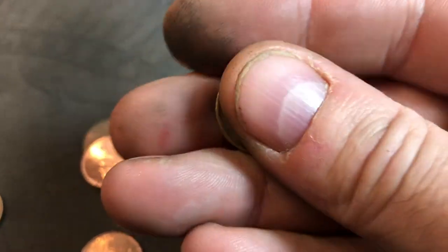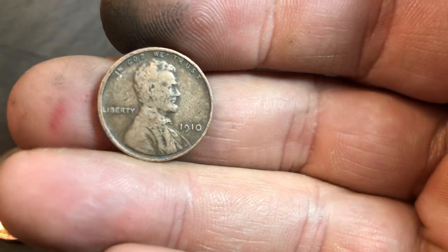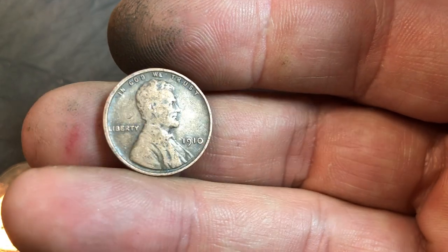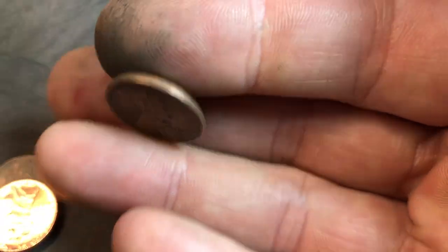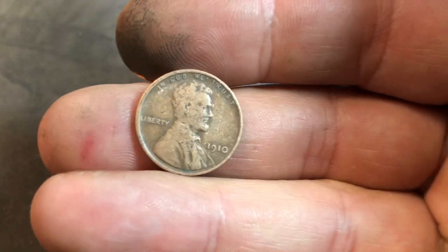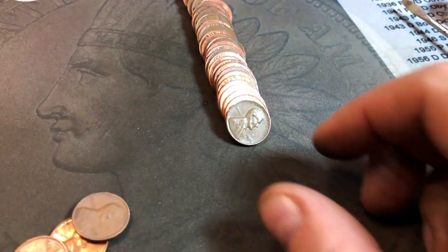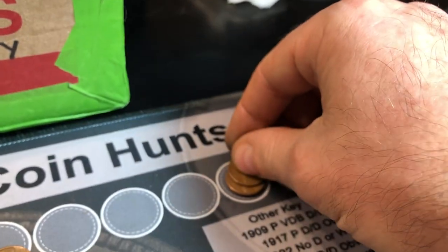All right, this may not be a 40s and 50s wheat cent dump. There's no way they would have missed that 1910. It's not in the best shape, but it's got good toning and it's got a decent amount of detail, at least on the motto Liberty and 1910. We'll take that all day. Can't get mad at finding a 1910, 111-year-old wheat cent in the box, number 12 of the hunt through 13 rolls. Roll 14, wheat cent number 13, the 1956 Philly.